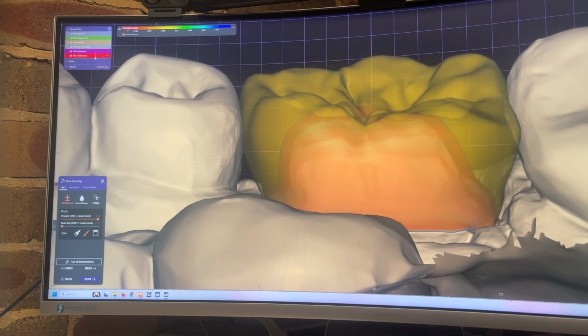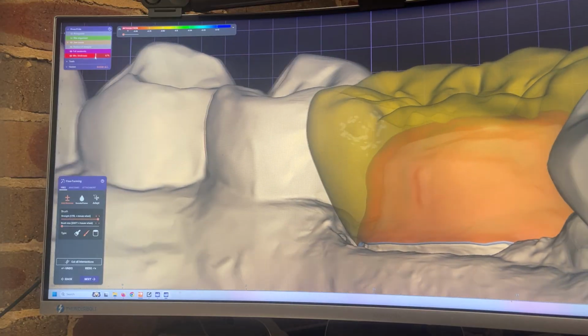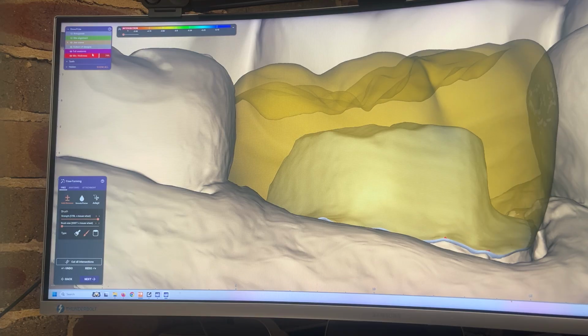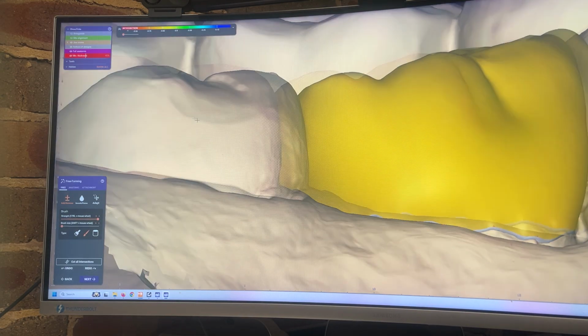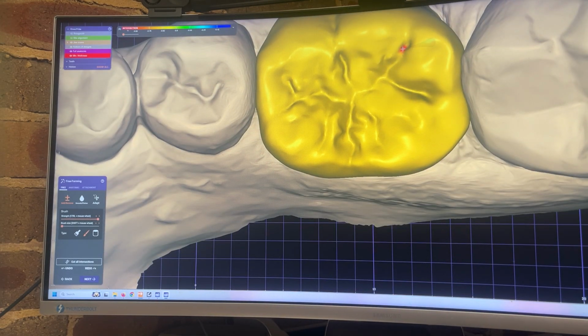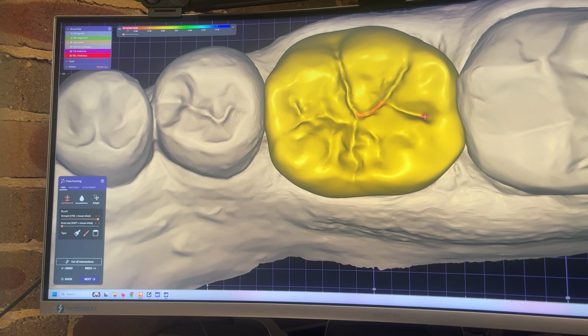So the crown design, you can see he cuts off a lot in the mesial and distal. All you guys do really good preps and give me heaps of space. That's fine. I'll show you what happens when I go through the minimum thickness with the fissures or anywhere else. So I'll just redefine these a little bit. You see the red coming through there? That's gone through minimum thickness, which is fine because the program will compensate and thicken it back up after I do this. Over down here.